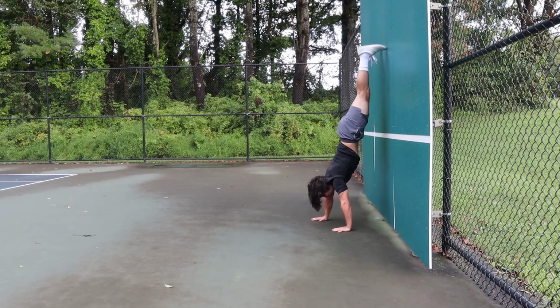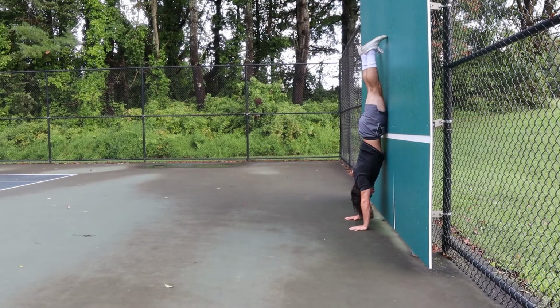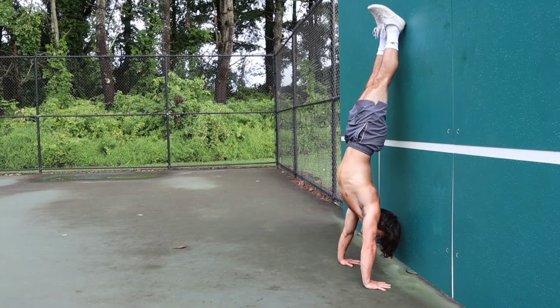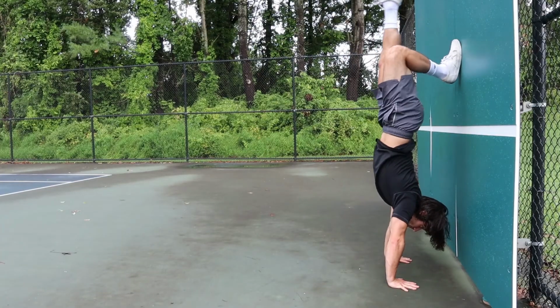Get comfortable with walking back down the wall and walking back up for at least 3 times and holding the position against the wall for at least 15 to 20 seconds. Now from the wall walks, getting that stomach to the wall, you can get to the next progression, which is kicking up into the air against the wall. This is going to start to eliminate that fear of getting up into the air.